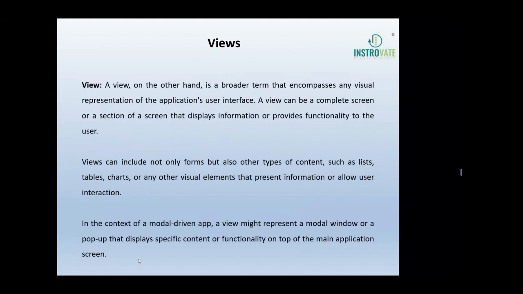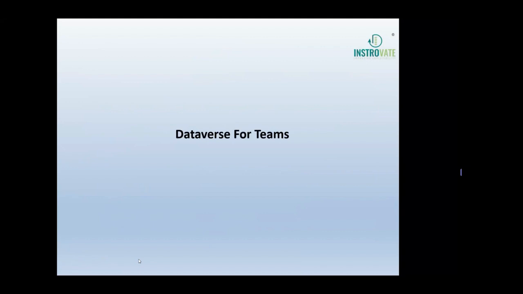It can include not only forms but also other types of content such as lists, tables, charts, or any other visual element that presents information or allows users to interact with it. In the context of a model-driven app, a view might represent a modal window or a pop-up that displays specific content or functionality on top of the main application screen.